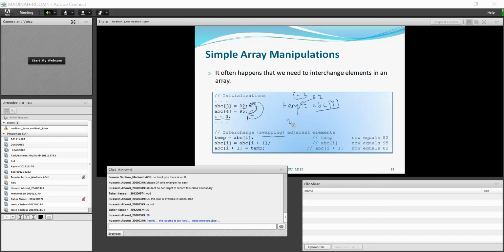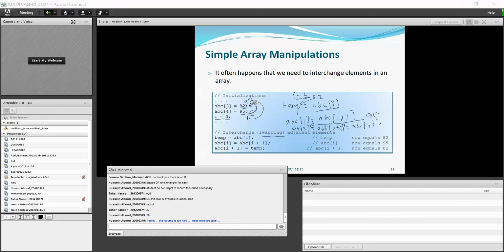Then you make abc of I equal to abc of I plus 1. What is I? I is 3. So abc of 3 is equal to abc of 3 plus 1, which is abc of 4. What is abc of 4? 95. So now you are assigning 95 to abc of 3. So abc of 3 now will have 95.